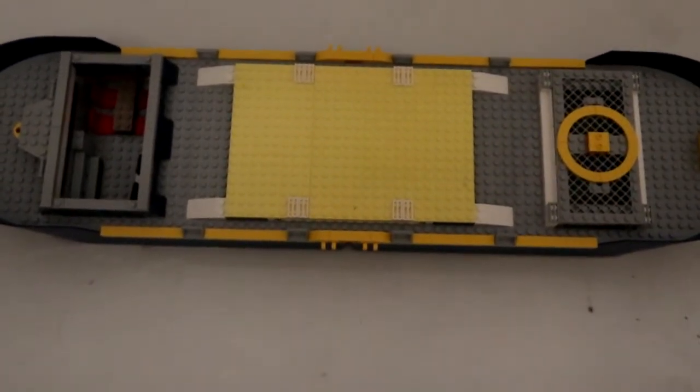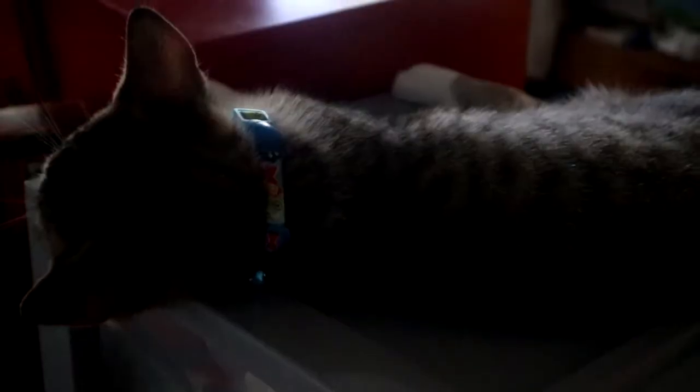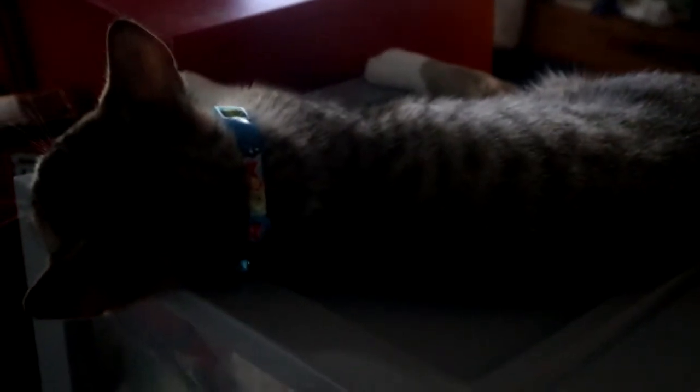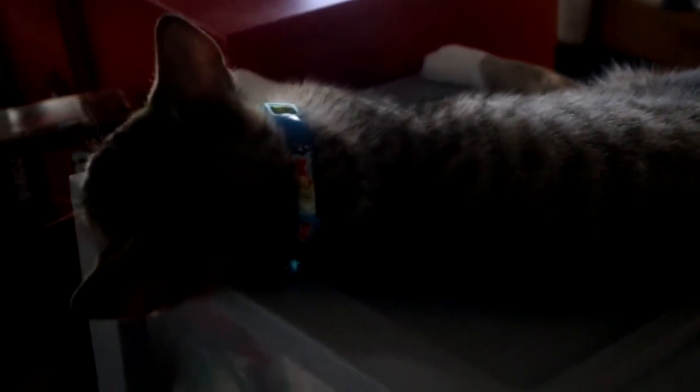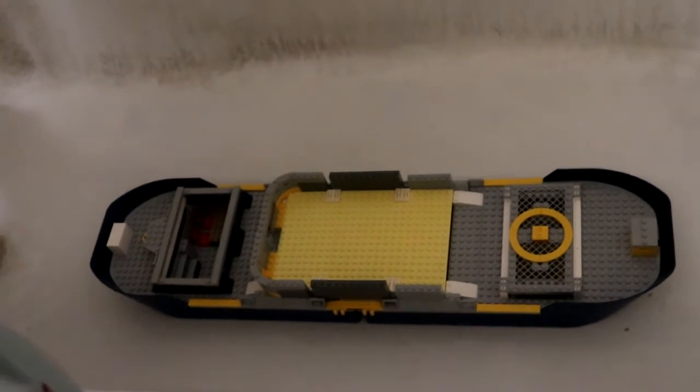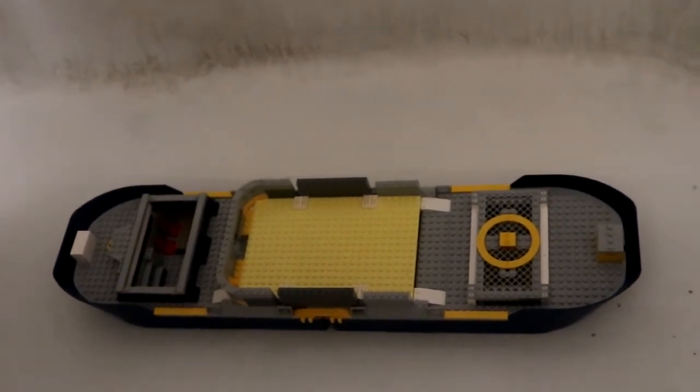This is our little kitty cat — his name is Leonard, and I also call him Bobo. He doesn't know that he's going to be tested on the boat. Anyway, good luck Leonard, I hope you pass! We're going to get ready for the testing of the boat, see if it floats.